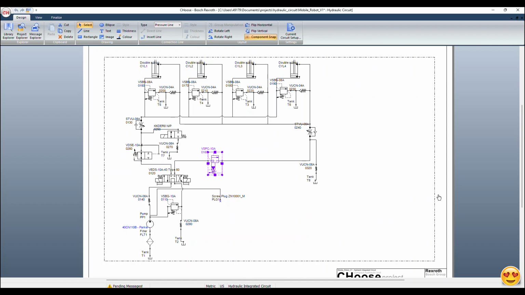But this is not what I want to talk about. I want to explain what I have done for this hydraulic circuit. Like any other hydraulic circuit, we need a power unit, and our power unit is a pump, a fixed displacement pump, which draws fluid at a specific flow rate, let's say, I don't know, 50 liters per minute, or something like that.